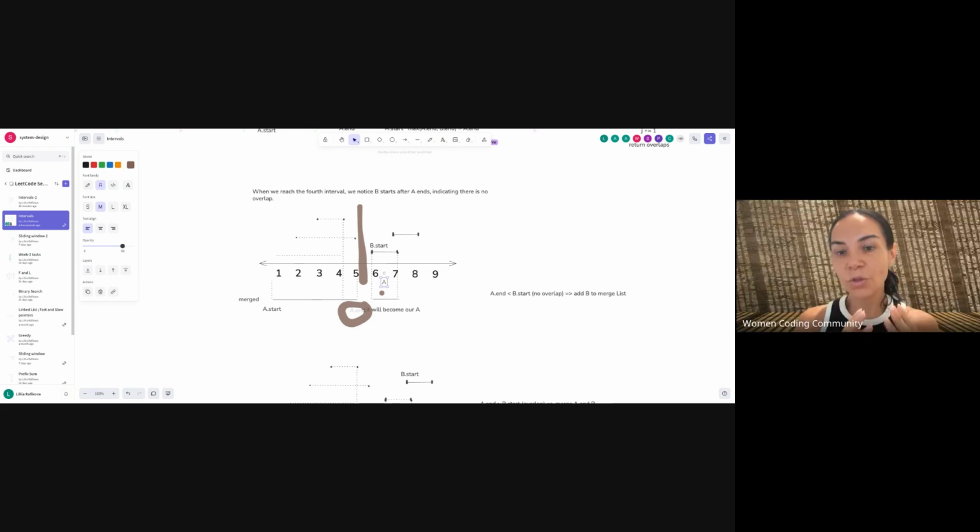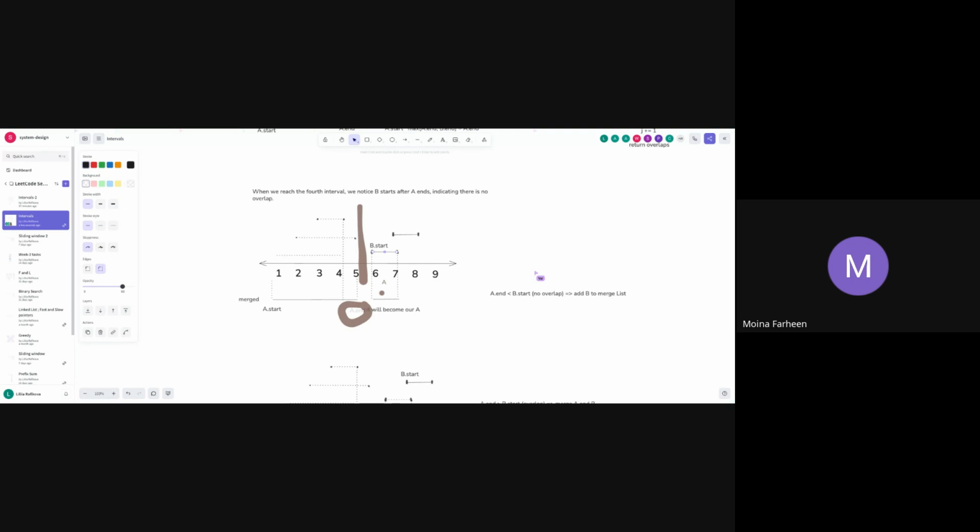Right. Yeah. So this gives us confidence that we have processed all the intervals which could be overlapping with the initial A. Once we reach the point where there is no overlapping, we call the new interval our A interval and process it the same way. This is the idea, to find the right way, whether we should sort them by start or by end. Okay, that makes sense, yeah.